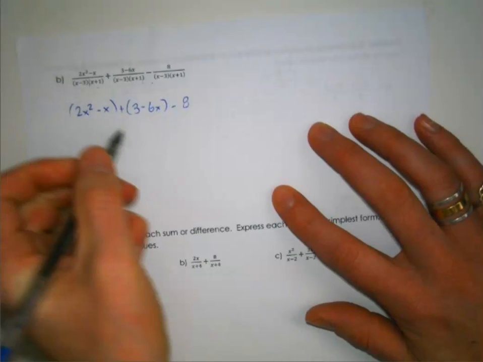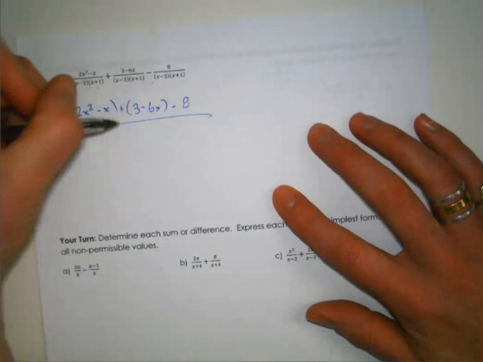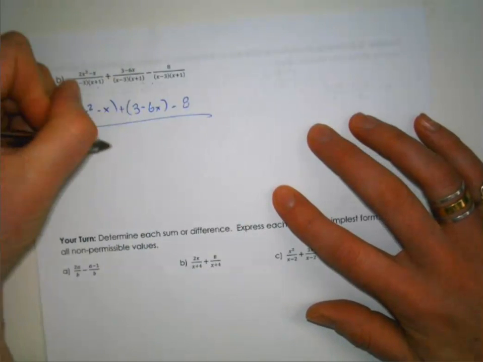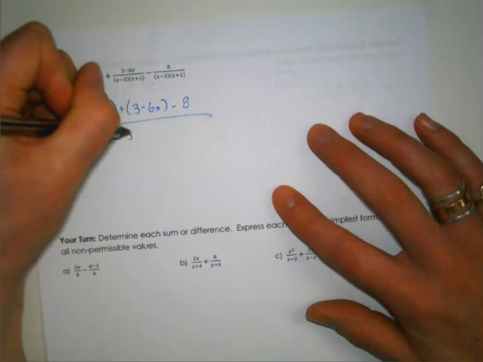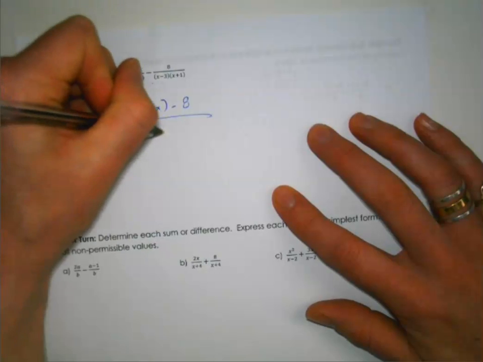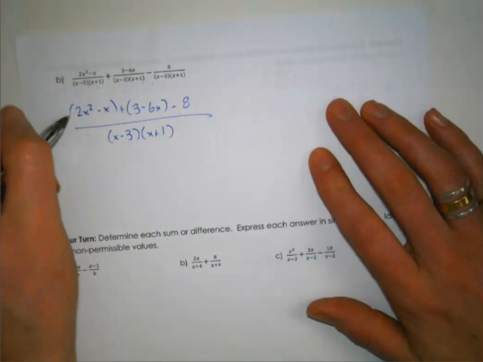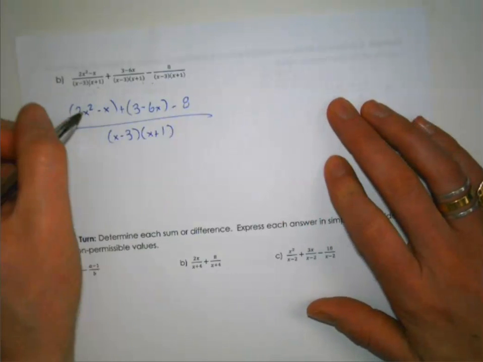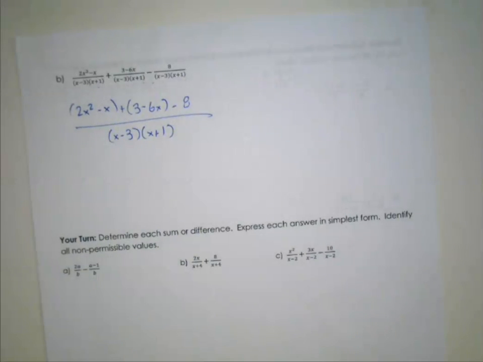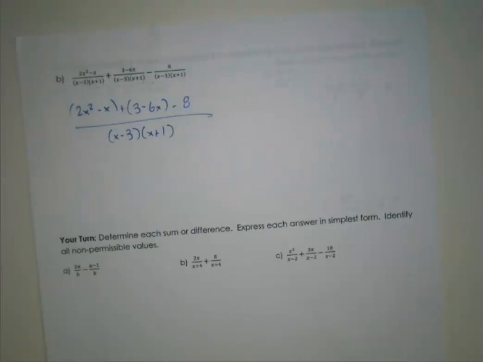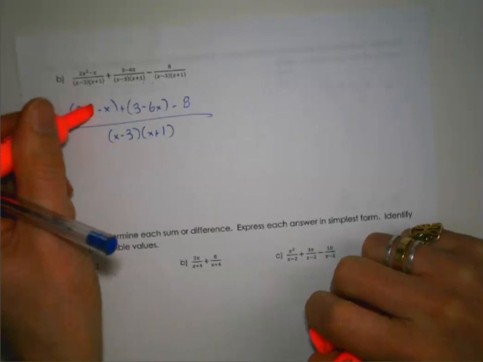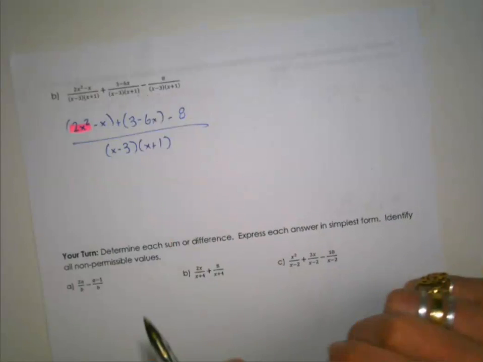I'm not going to put a bracket around that because it's just a single number instead of an expression. And then on the bottom, x minus 3, x plus 1. Okay, so now, let's see, we just want to combine like terms again. So I'm just going to grab one more highlighter here. We have 1x squared term, no other ones. So that one's going to stay the same.